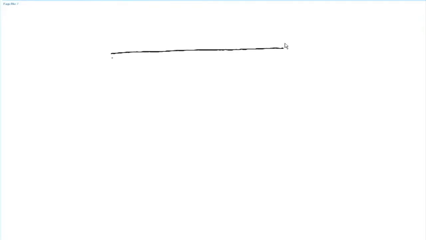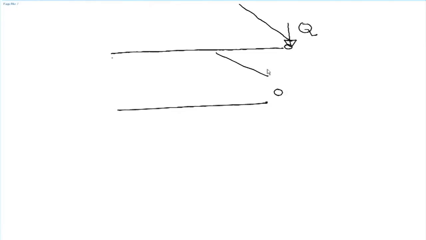So this is your horizontal member, connected by a pin like this, and this is Q. Now what happens is that we have this member, we have a screw, and we have this other member, and on the screw we have applied load Q. Now strictly speaking, if you draw free body diagrams of this, this will be a two force member.